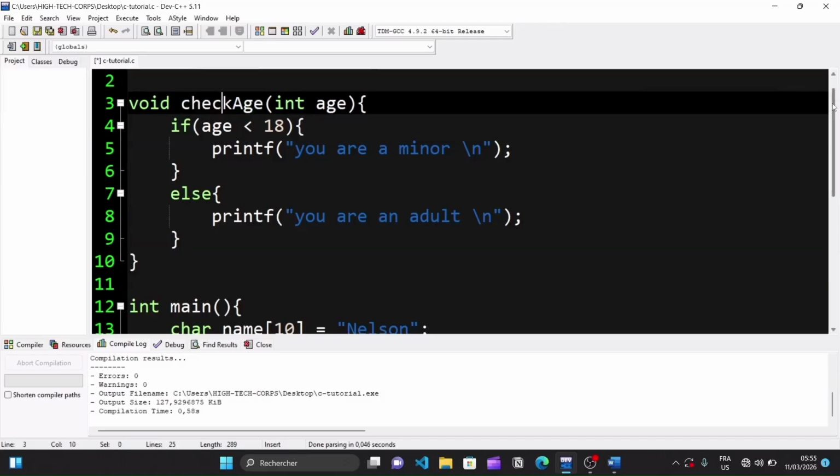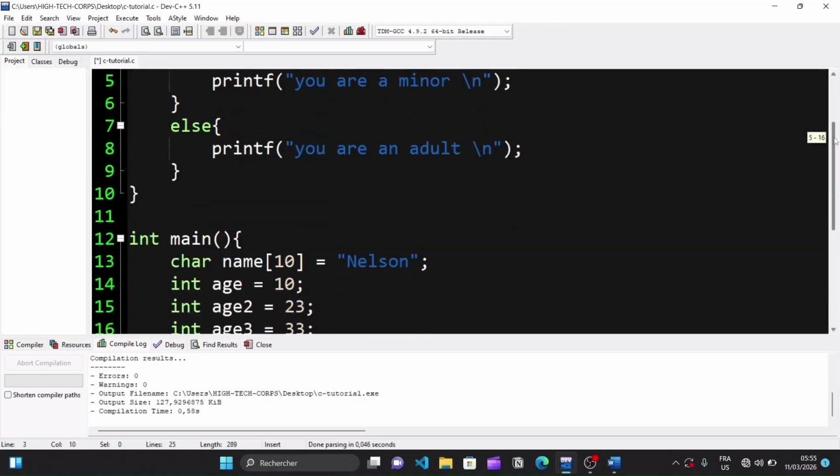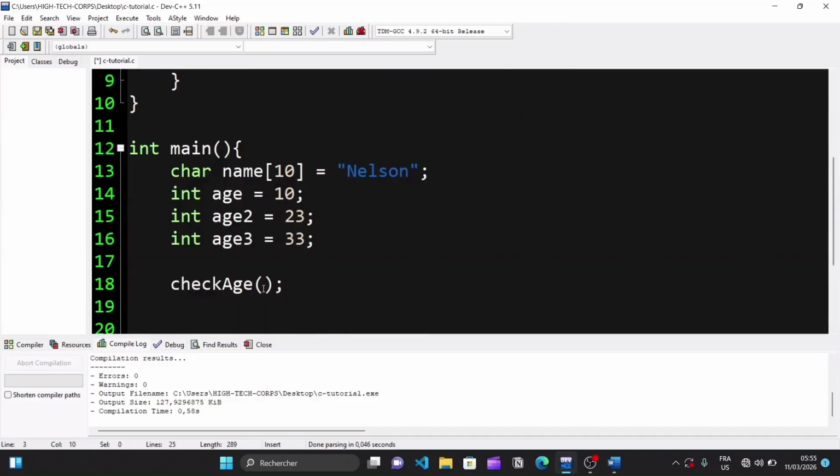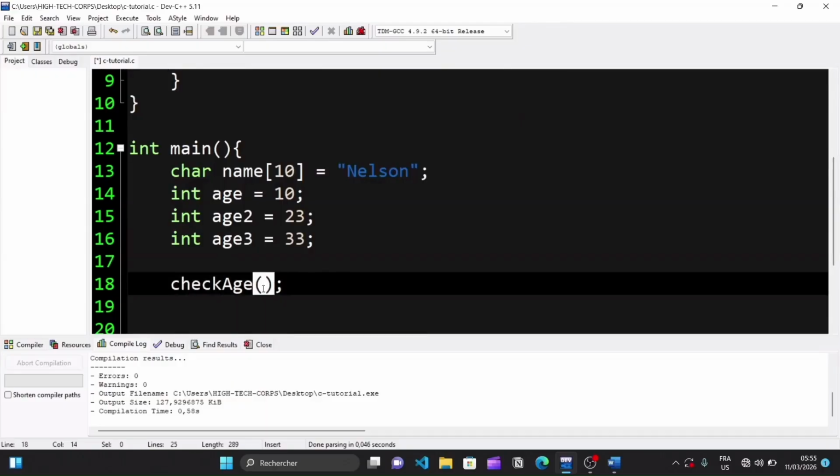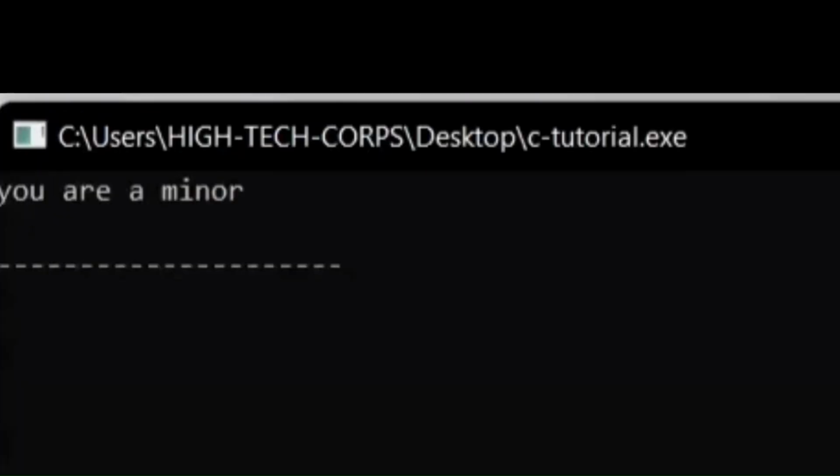And you notice that this check age function takes a parameter which is the age. So when I call the check age function, I need to also pass a value within it that is going to be used as the value for the age as we have there. And I already have a variable called age inside this function, so I will just write age again. So this age is going to be passed as a parameter in that function, and you can run the program to see what it is going to say.